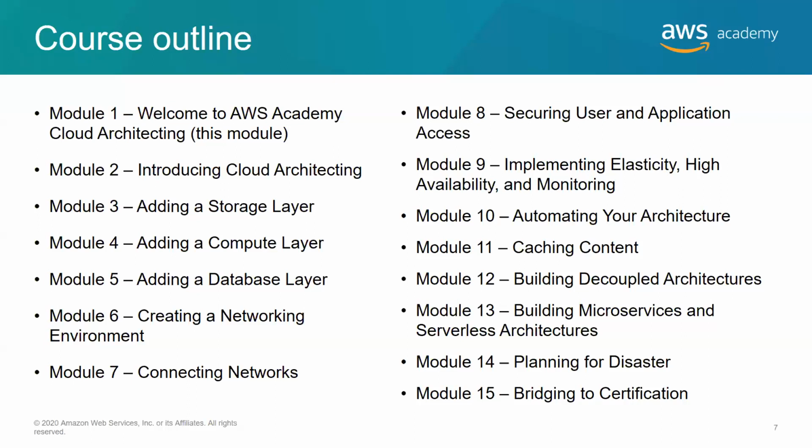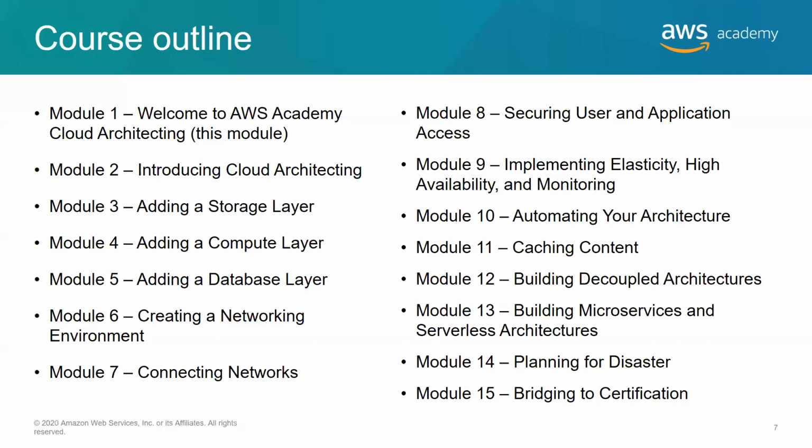Got it? So what all things are we going to discuss? We are going to discuss welcome to AWS Cloud Architecting. We come to know what is architecting, an introduction about cloud architecting. The second, third module, we are going to discuss the storage layer, where we discuss the S3 bucket. And the fourth module, we are going to discuss the compute layer, where we discuss EC2, EBS, EFS, all this stuff. Then in the fifth module, we discuss the database, relational database system, Aurora DB.